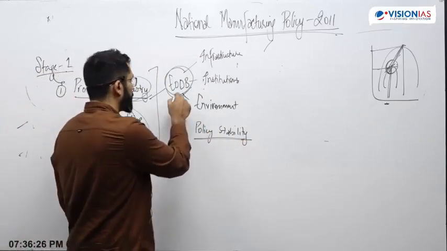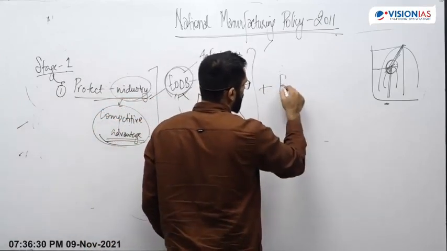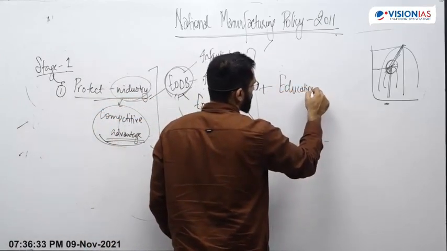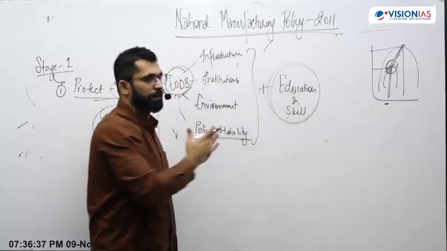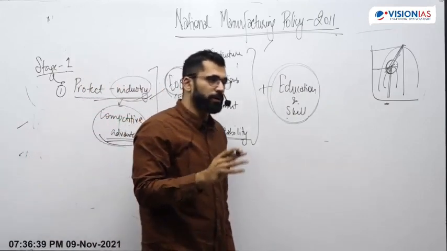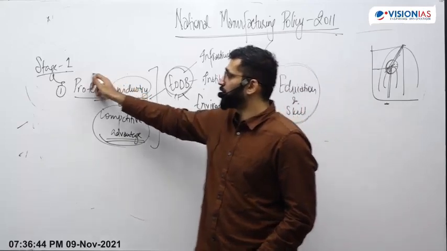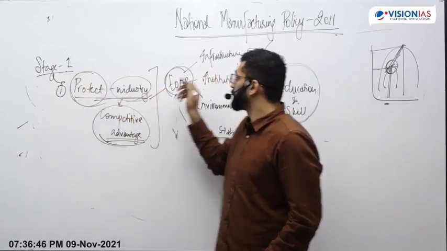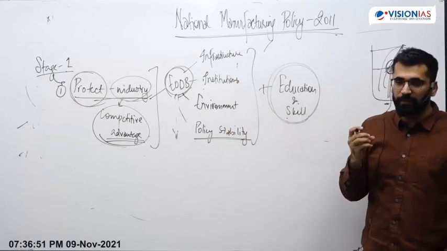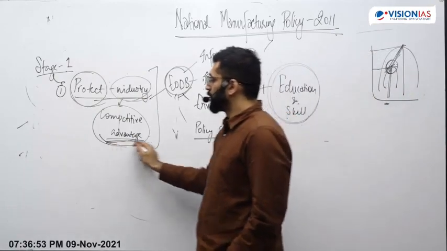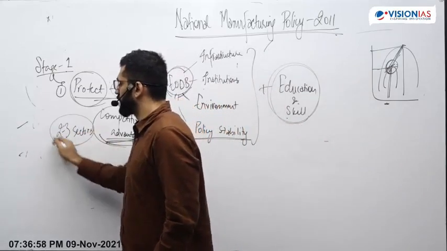Also, along with this, you need to skill the workforce. This is the government's job. You allow the private sector. This is how most of the economy is developed. Provide for them, protect them from outside, but provide them with these functions so that they can develop. Pick 2-3 sectors. Develop your competitive advantage.